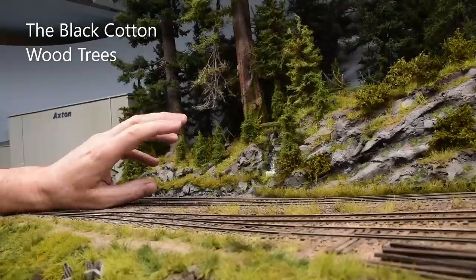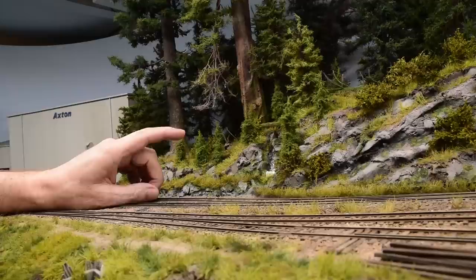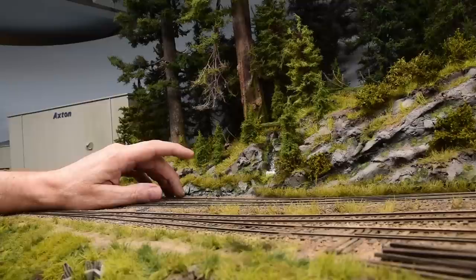They too grow up to 150 plus feet high. Somebody had mentioned that a ways back, and I don't forget, I remember stuff, right? So I've done this before where somebody has made a request and they've been patient. So I did do a small short tutorial on black cottonwoods, the deciduous tree species, which I'll upload a little ways down the road.